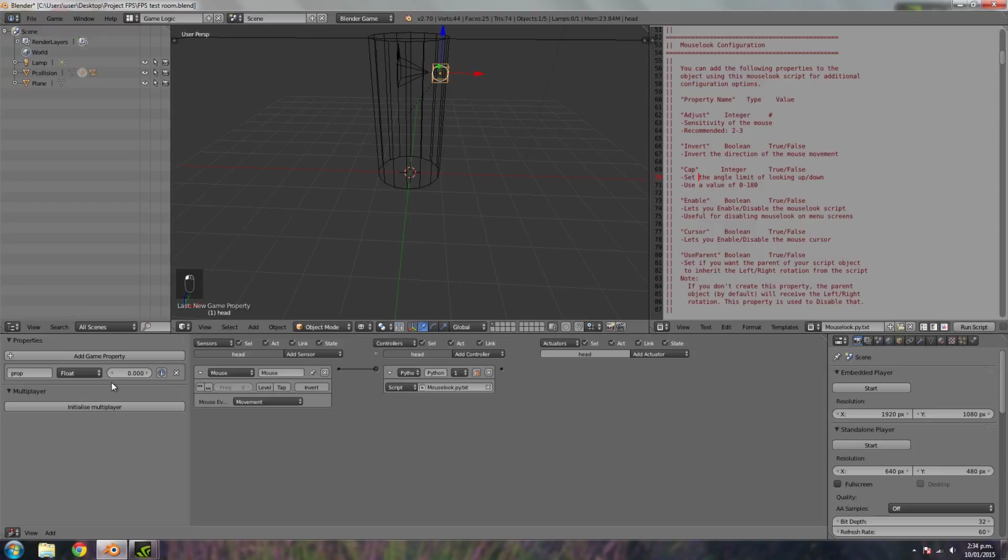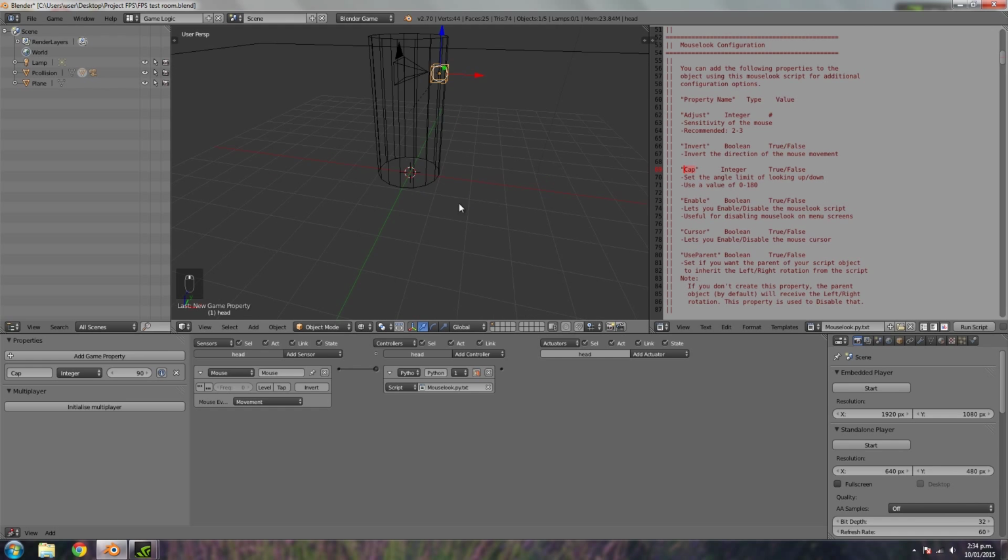Now this property is going to be an integer, as it says over here. So make it an integer, and we'll call it cap with a capital C. Now you have to make sure you spell this here exactly the same as this over here, so the script works. Now the value we will be using is 90 degrees.